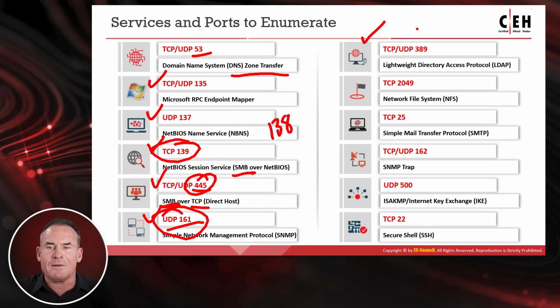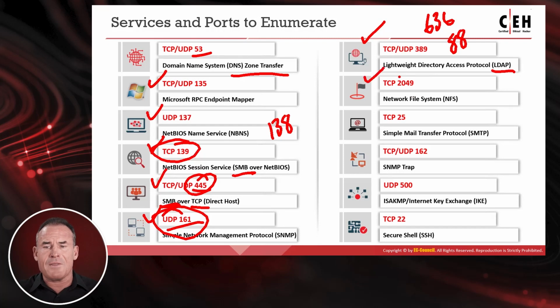TCP UDP 389. 389 and 636 are Lightweight Directory Access Protocol, or LDAP. LDAP by default runs on port 389. This screams Microsoft Domain Controller, since it's Directory Service Interactive Protocol, which implies you've got an X.500 database or Directory Services database. You'll typically see a port 88 to go with that, maybe a 3389 global catalog server. So that kind of screams I'm a Microsoft Domain Controller. Now later on, we're going to talk about clear text versus encrypted. 636 is LDAPS, which is LDAP over an SSL or TLS connection.